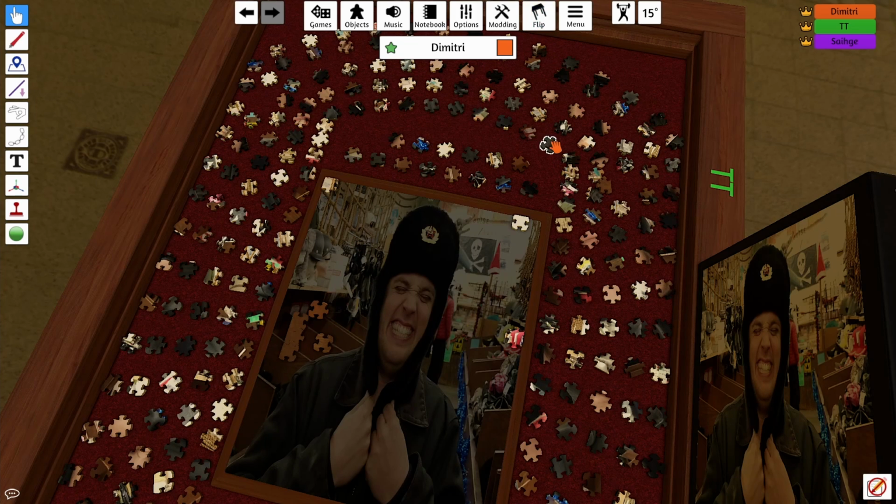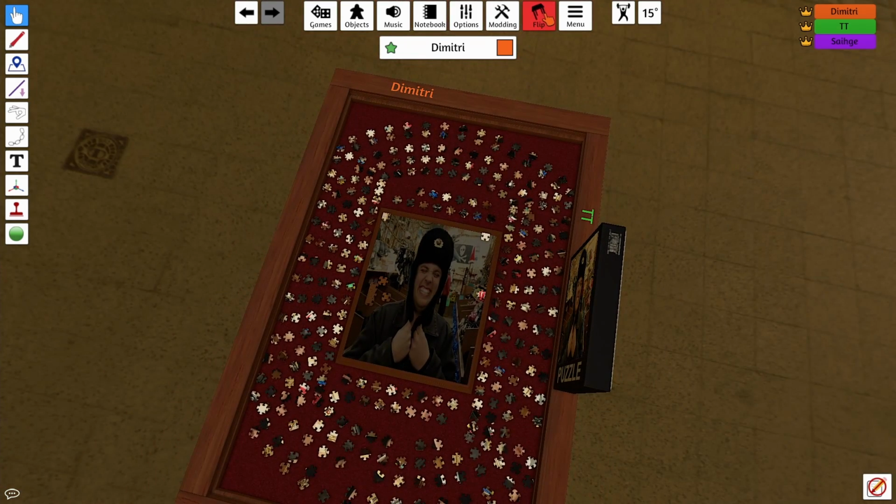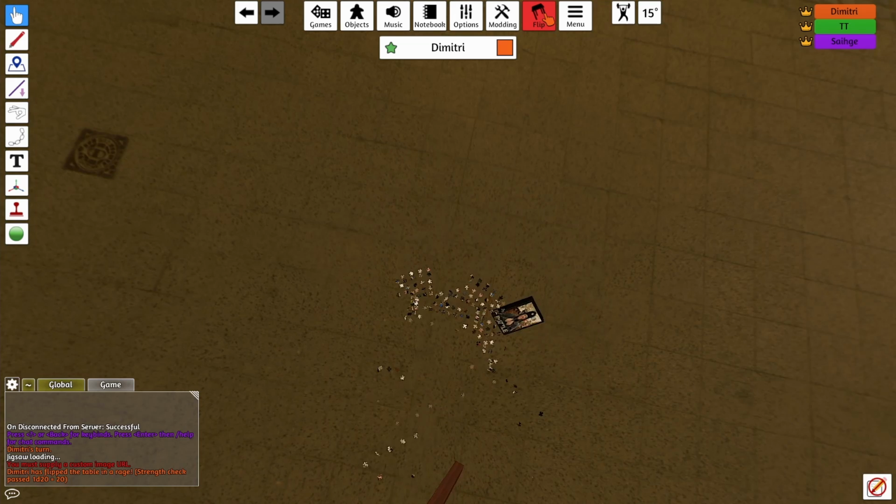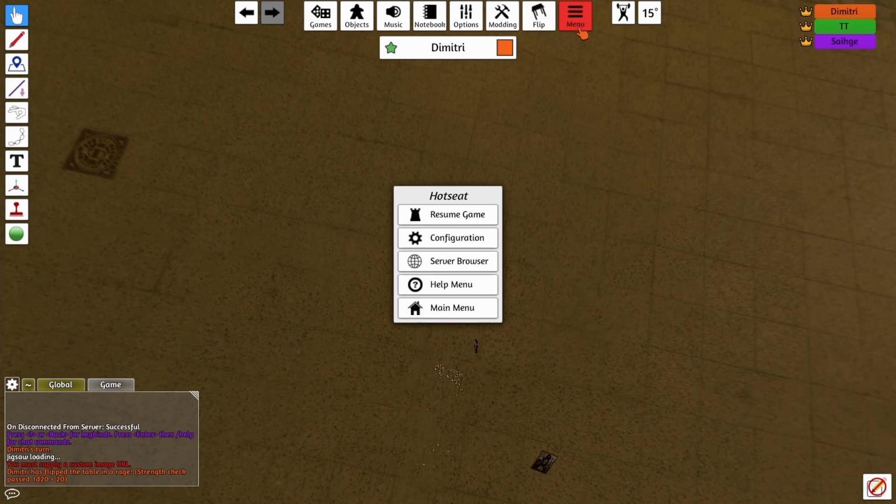Here, press F, Saihge. No, I want to. Nope, Saihge first. Oh, whoops. What happened? It's supposed to flip the table. Okay, click the mouse, Saihge. Click it. Poosh! Flipped the table. Goodbye, puzzle of me. That's okay.